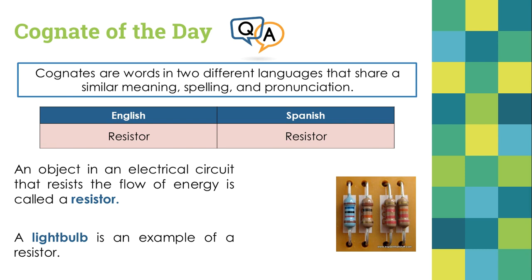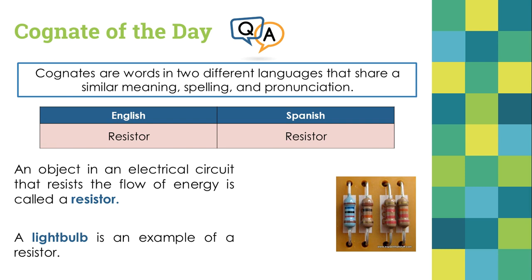So what is a resistor? It is basically an object in an electrical circuit that resists, that prevents the flow of energy. I don't know if you have probably opened or seen any circuitry inside these devices. This is what we call in electronics and electricity a resistor, because they prevent a certain amount of electricity from going through. Depending on the combination of colors that we have, we may have more resistance or less resistance.